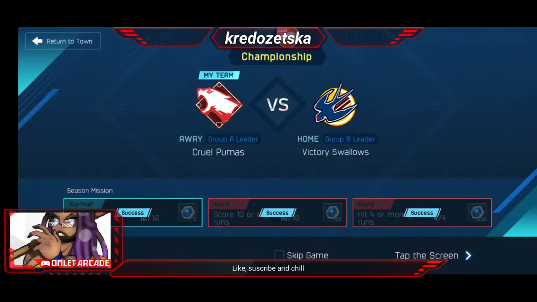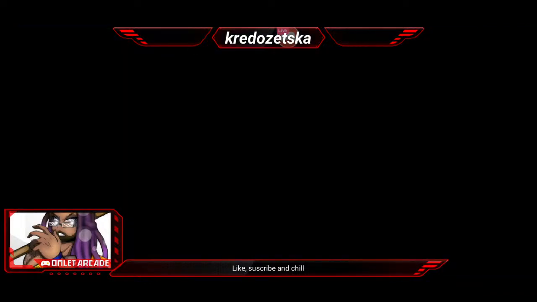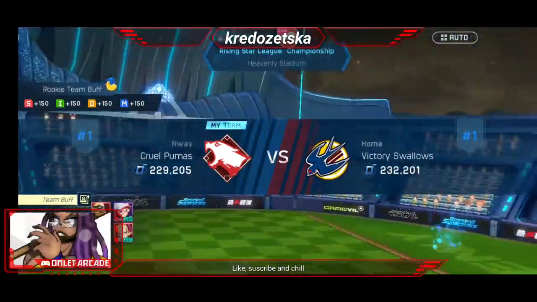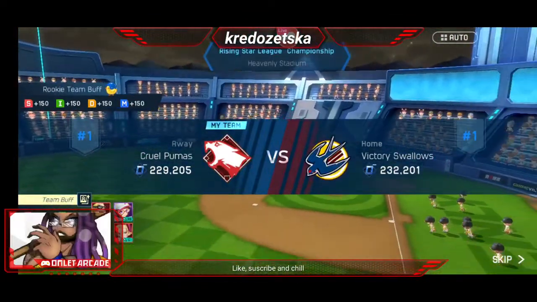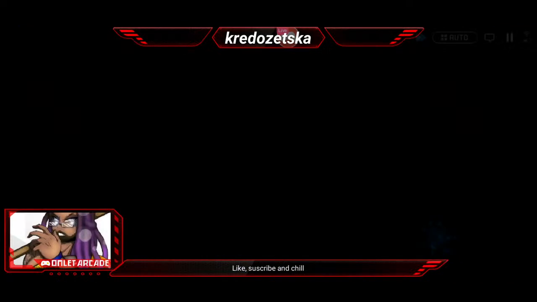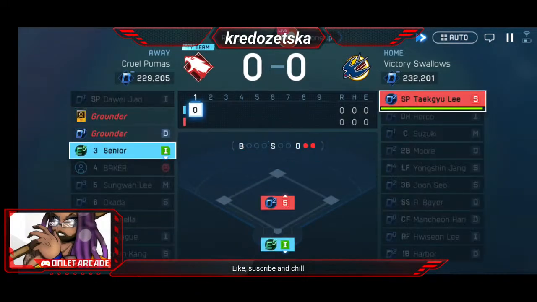But look, we've gotten all the missions. So all of the skill points we're getting, about 300, 400 skill points just from the missions. This game will decide it all. We're already doing champion. Good. We got a lot of buffs going on here. Yes. Play ball.